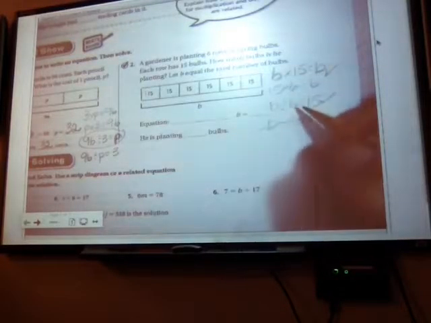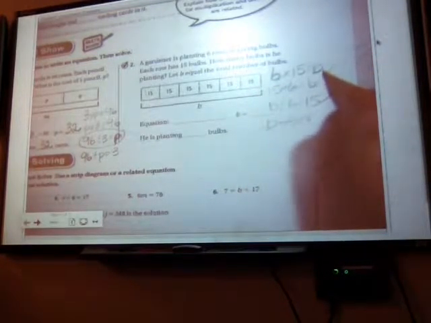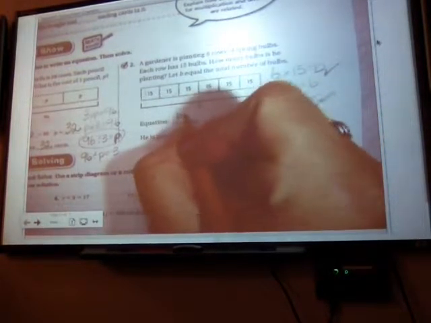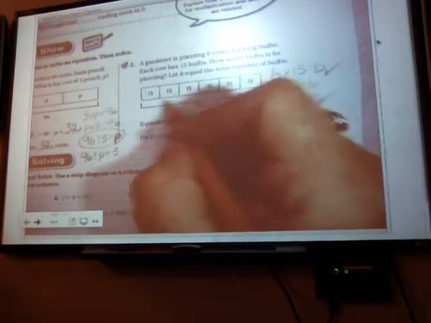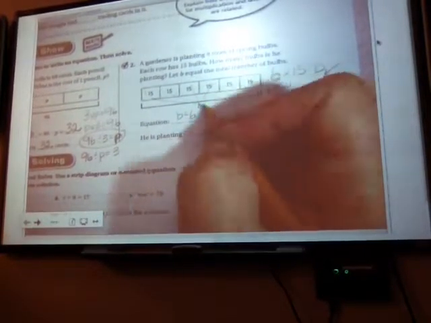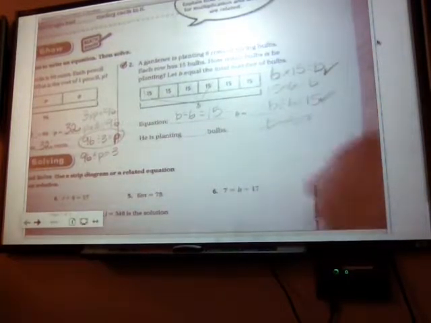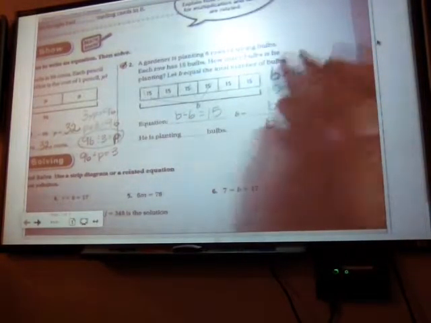But you have to be able to see, today, you're going to be able to read it this way or this way. Okay? So however you want to do it, you want to do B divided by 6. I'm taking B and dividing it by 6 is 15. Or 6 times 15 is the inverse, which would be able to tell me I have how many? 90.